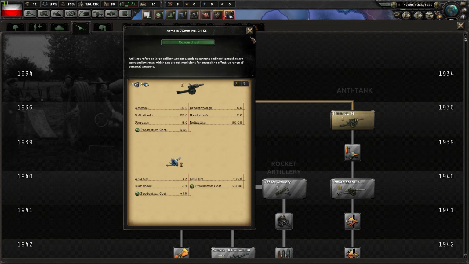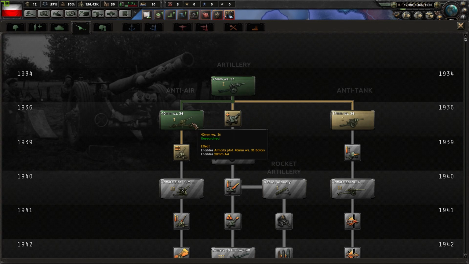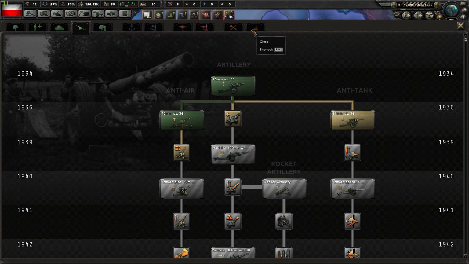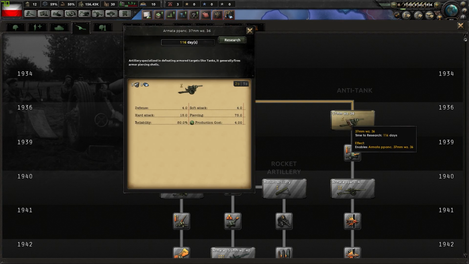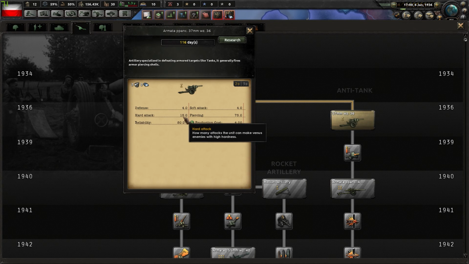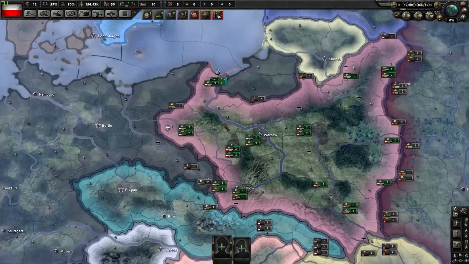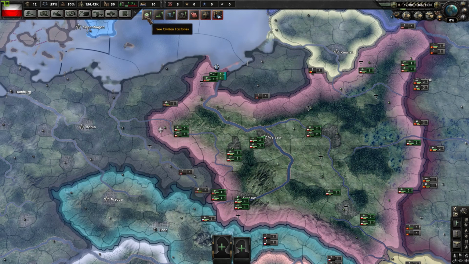Cannons, howitzer, anyway, this seems towed though. This is towed, this Armata plot 40 millimeters. This anti-air we have already researched, but for sure I want to have this Armata P-Punk 37 millimeters, which is anti-tank. This will give us a bit more hard attack, 15 points here, you see, to be able to defend against heavily armored units that probably the Germans will throw at us at some point.